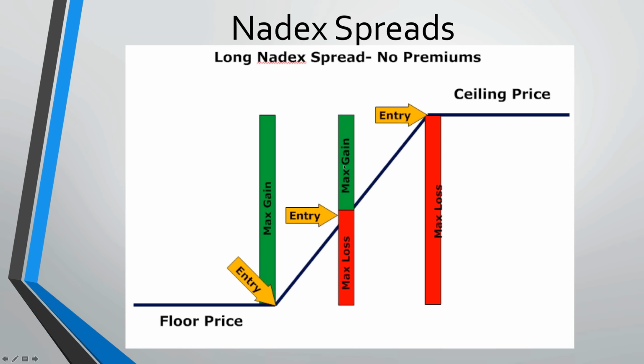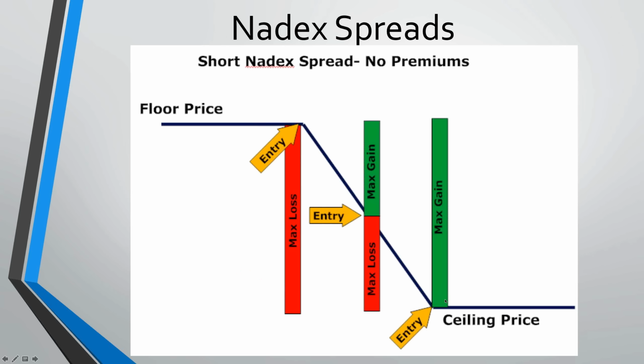And this is assuming no premiums, and we're holding to expiration, which when we get into the Greeks of these spreads and how the spread actually behaves as the underlying goes up or down, you'll understand why I'm oversimplifying it now. If we were entering up near the ceiling price, our max loss is all the way down to the floor. Again, this is if we're going long the spread. This just shows 3 different extremes, the bottom, the top, and the middle. You can enter anywhere along this axis because it's constantly trading.